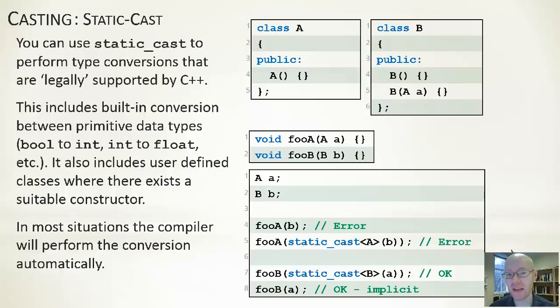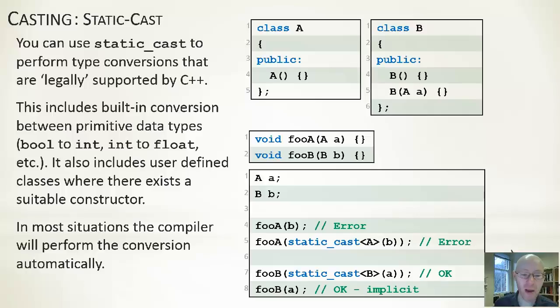Even in line 5, if you try to do a static cast and you say, okay, it takes in an A, take B and turn it into an A, it also will fail. What it will do in this case is go to the A class, and it's going to say, right, I've got a B here, I need to turn a B into an A. Are there any constructors defined within the A class that would enable me to do this? It looks through them, there isn't. There's only the default no argument constructor. So static cast will say, well, I've tried, but I don't know how to convert a B into an A, so it fails. In line 7, we're going the other way around.